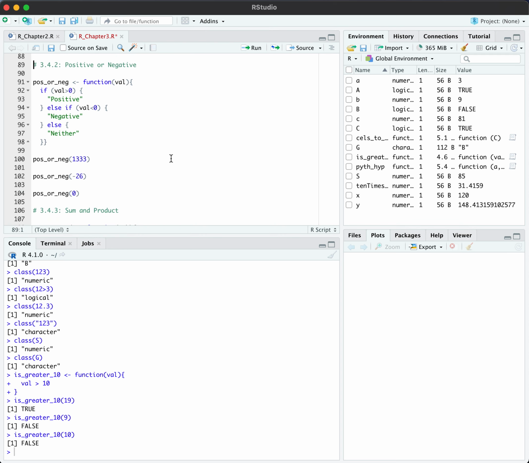But we can also do this. We can combine all three of what we've been doing, logical operators, functions, and our if-else ladders into one thing. They all work together. So in this function, what we're doing is we're using an if-else ladder to determine if the value we have is negative, positive, or neither. So we write out the name of our function, positive or negative, abbreviated a little. Then we assign it our function. It's only going to get one value, so we just put val, and then our curly brackets. And then this entire thing is going to go in these curly brackets.